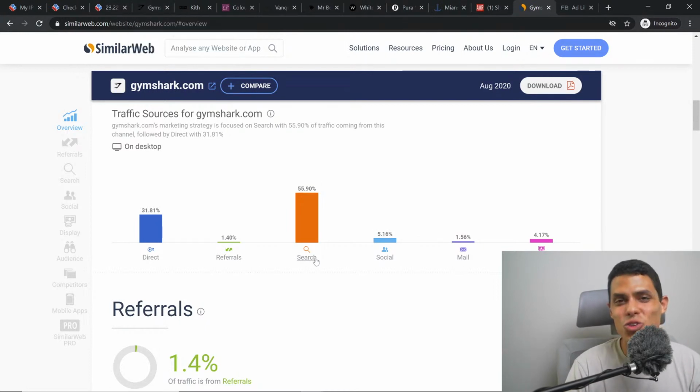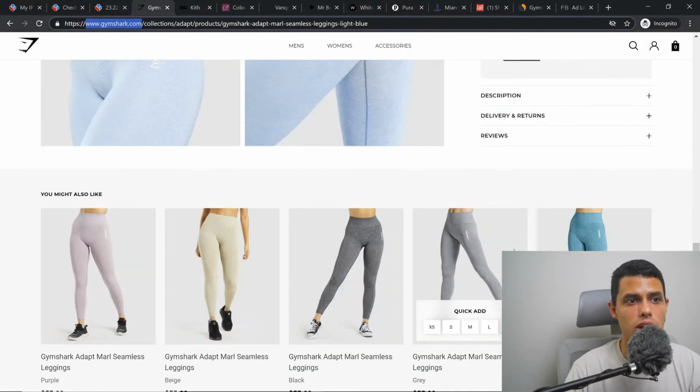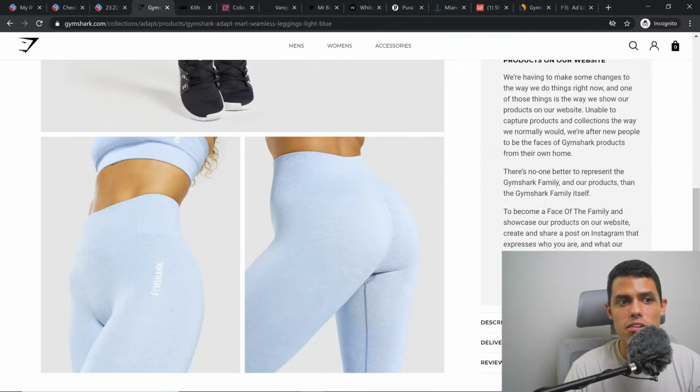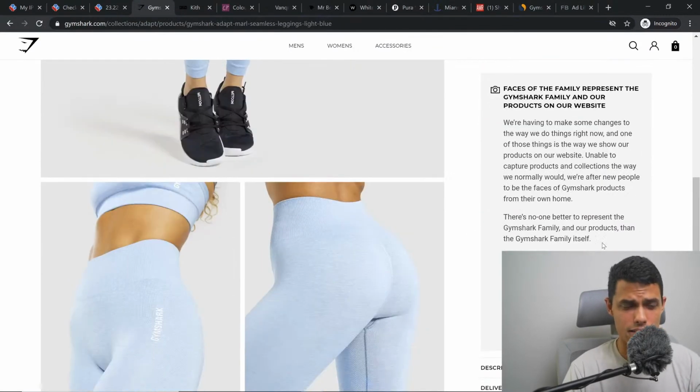They go ahead, go to Google search, and type what's Gymshark. They go to Gymshark and just put it on Google, and this is it. This is why they have so much traffic under the search engine. Okay, so it's basically pure brand awareness, and they're doing an amazing job. This thing right here is not by mistake. They're doing it, they know what they're doing. As you can see, they are incentivizing people to share on social media.